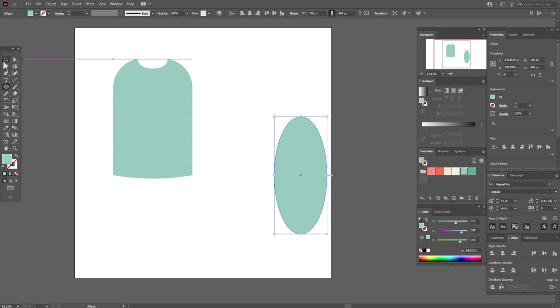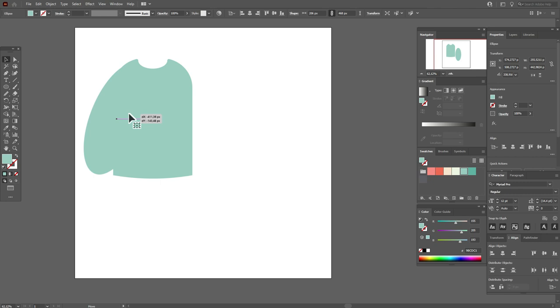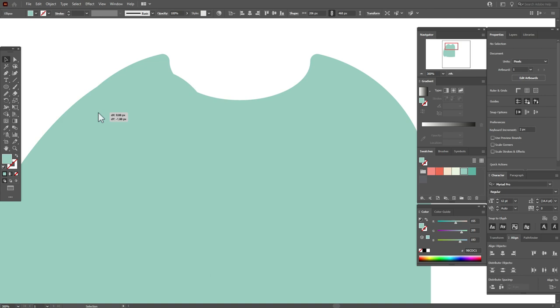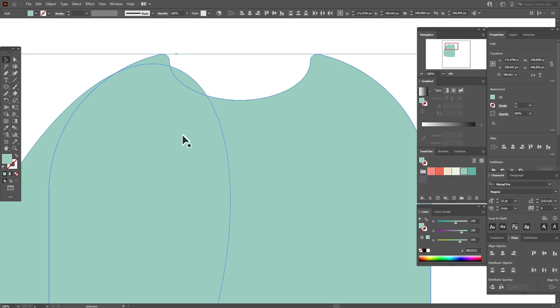And now we need to rotate this shape and move it here. And you need to be sure that your shapes are matched like that. Let's look closer. A little fix here like that. Okay, now select both shapes and take the shape builder tool, hold Alt and delete this part.